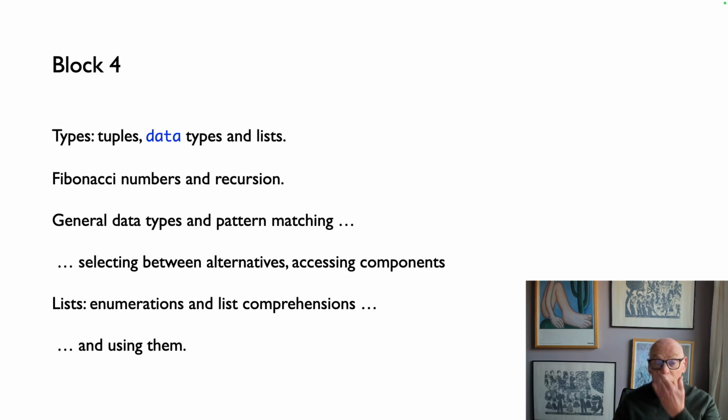And we saw the example of shapes, where a circle takes a float as its radius and a rectangle takes 2 floats as its height and width. And we saw how to define functions over that type using pattern matching, which allowed us to distinguish between the various kinds of data in the type, circles, rectangles, and maybe other things like triangles, and with a particular kind of data to extract the components so we can use them. We saw that in defining functions like the area, and you yourselves defined a perimeter function, and so on.